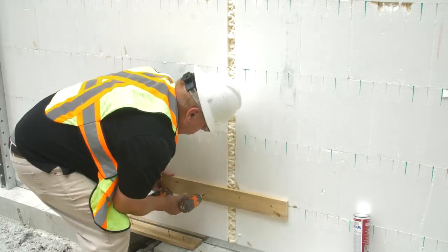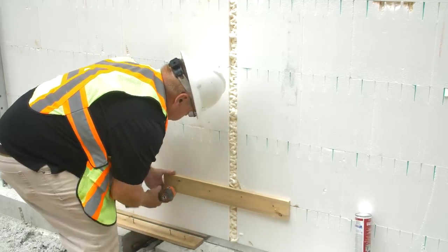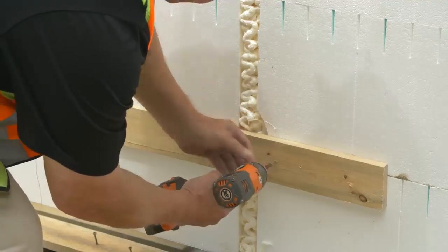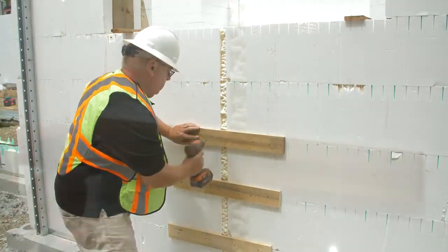Cut 24-inch long straps from plywood or 1x4 lumber. Screw wood straps to plastic ties across the seam with 2 screws on each side of the seam. Place straps on every row and on both sides of the wall.